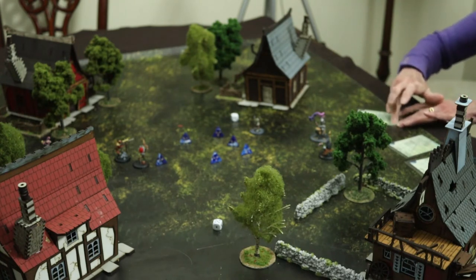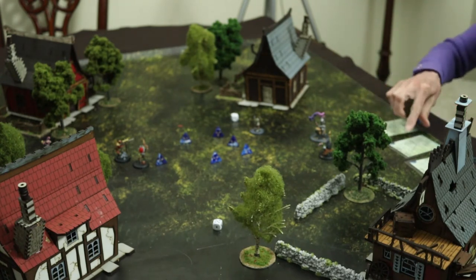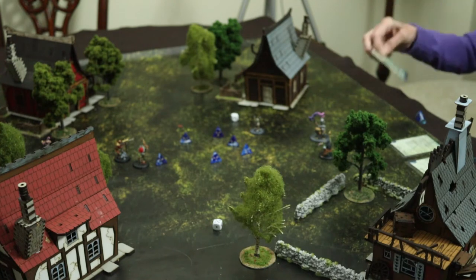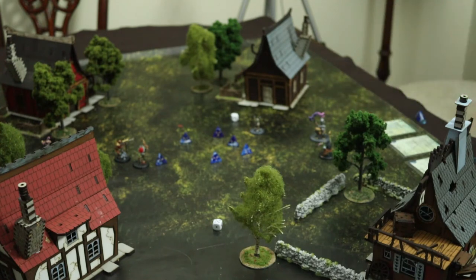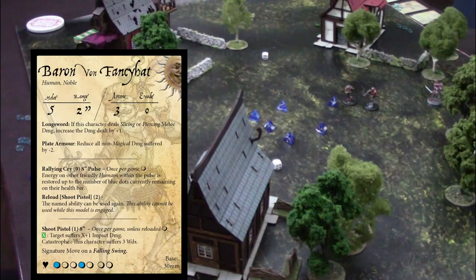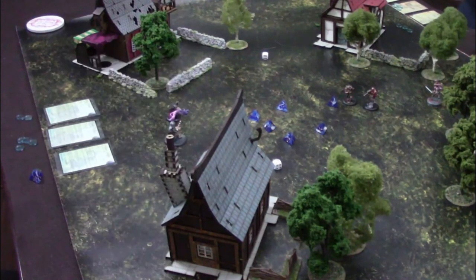He's good again. He just has less energy than anyone else, so I don't want to lose any of those. But he gets energy every time he hits somebody. That's probably why they have him with only 3 and not 4 like the others. He's a fighter. It's a real challenge between Baron Von Fancy Hat and Eric, which one I want to activate first, because they both have things that can help others. But I'm activating him now.